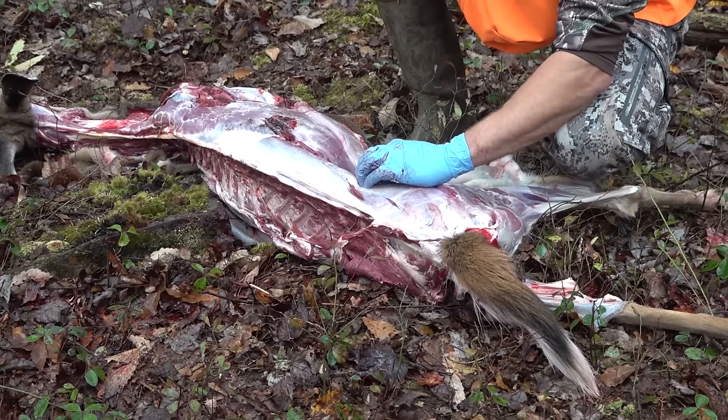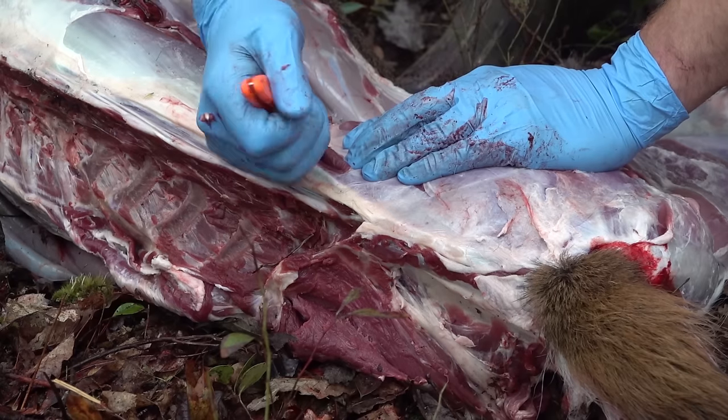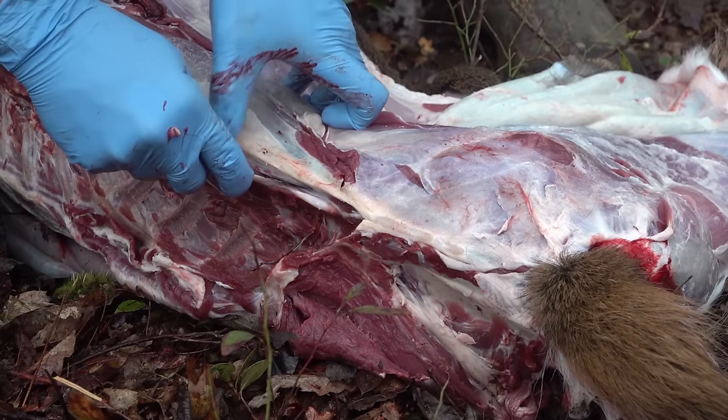Again, I'm just feeling for that bone, and you can't miss it. It is really hard. Just cutting there, a little bit of an angle, just to get that tight tail of the loin. Slice along the back.